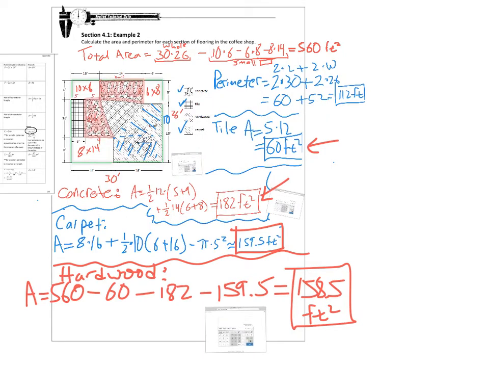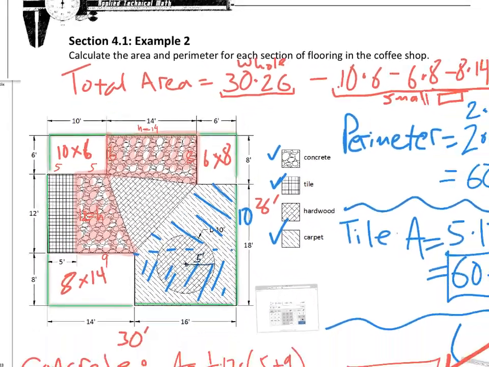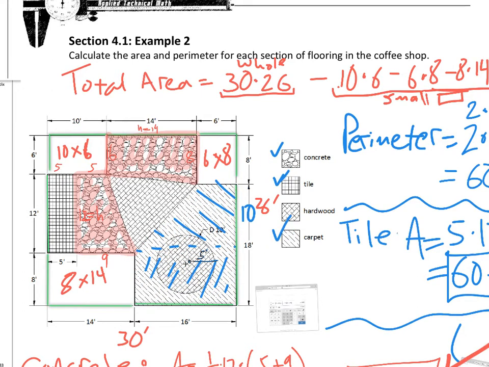Now, there is part of the problem that we kind of skipped over here. Notice we were asked for the perimeter of each section also. Well, I'm going to do part of this and leave part of it for you to work on as good practice. We have a rectangle, we can find the perimeter of that here. I'll let you find that one. That one's pretty straightforward.